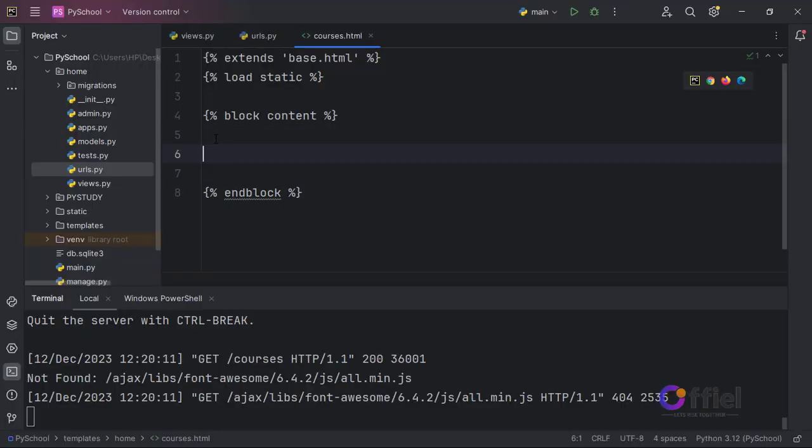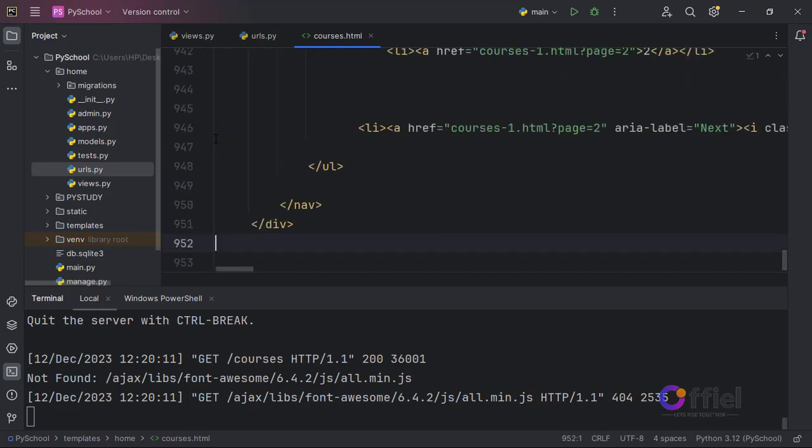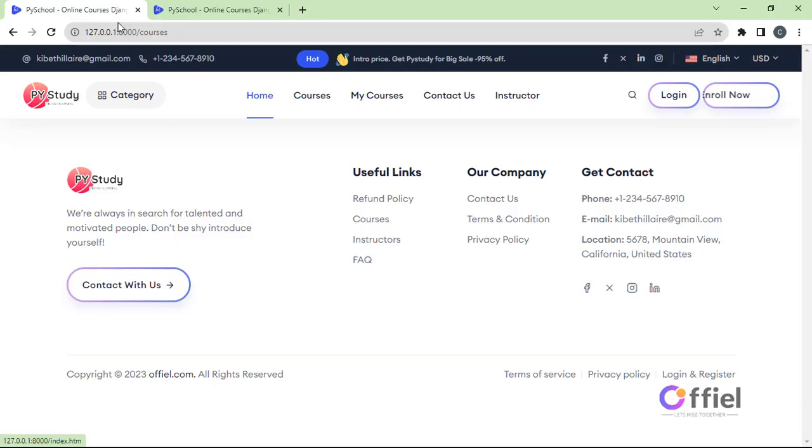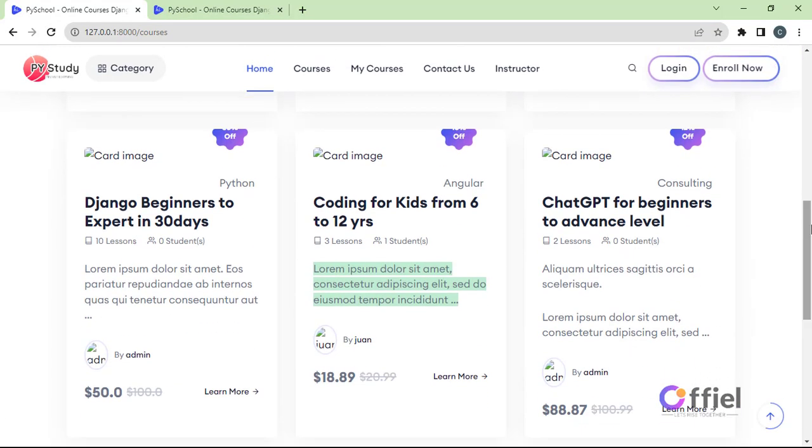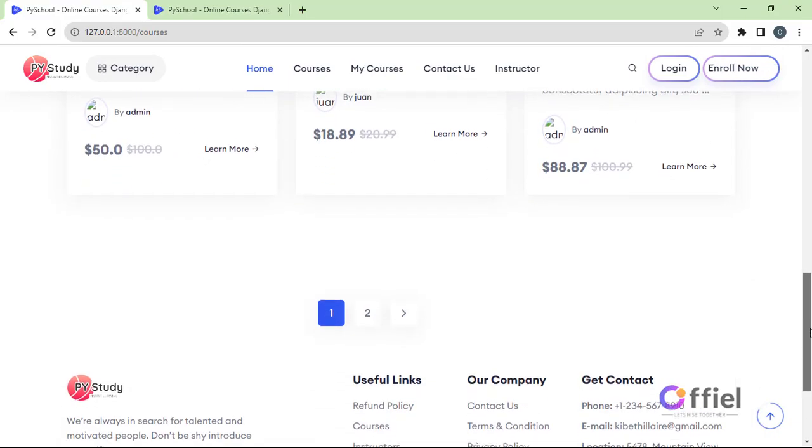Copy that and go back to courses.html file. Now paste that here inside block content section. That's done. Next, we just need to head back to the browser and test this. Refresh the page, and now everything is fine except the images.